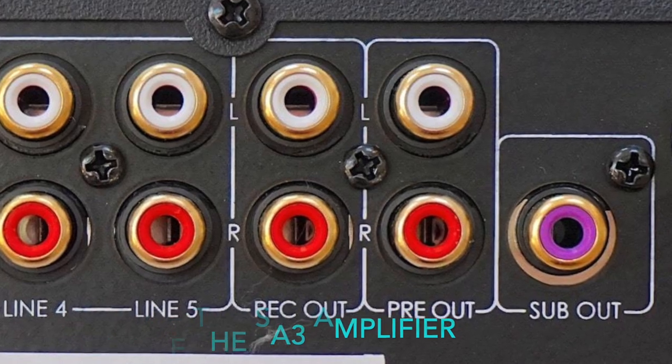Now, there are some great integrated amplifier designs out there. The SA3 is a very nice budget integrated. The problem is, like any integrated amplifier, the preamp section of the amplifier and the power amp section of the amplifier is stuck in one chassis. And the risk of noise moving from one section to the other is very high. Separating the pre and the power amp sections into their own boxes, their own chassis, helps to isolate and reduce noise and improve sound quality.